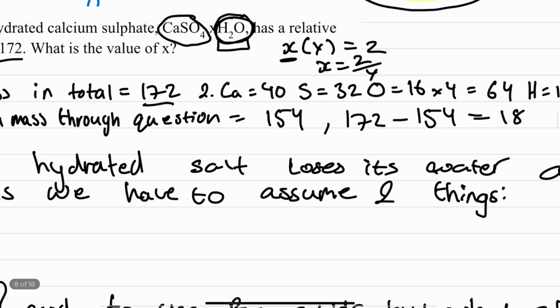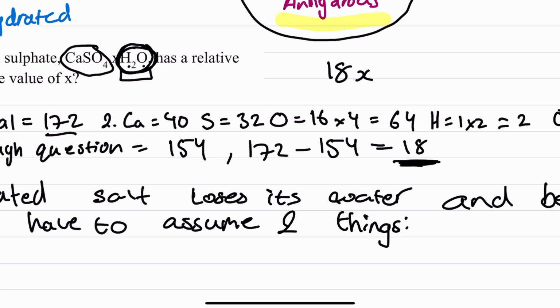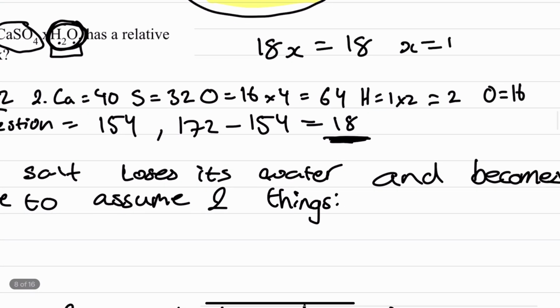And in this case, Z would be the leftover from our subtraction, and Y would be the formula mass for water. Therefore, expressing this mathematically would be 18, because 16 from oxygen plus the 2 from hydrogen H2, X is equal to 18. Therefore, we can divide both sides by 18 to get X is equal to 1. So in this question, the answer is X is equal to 1.